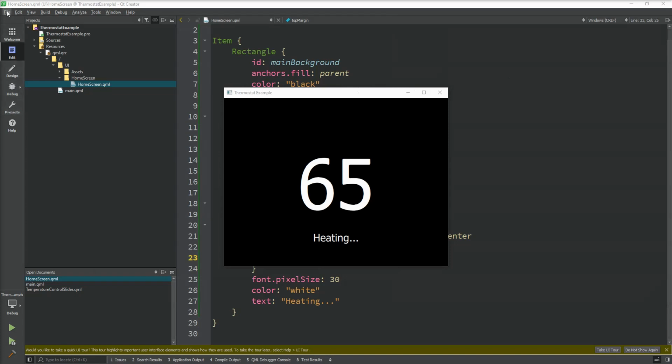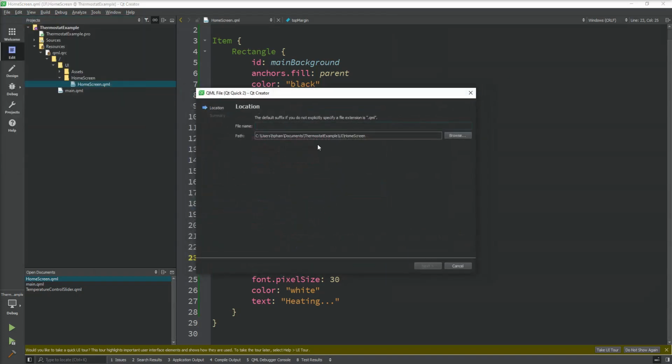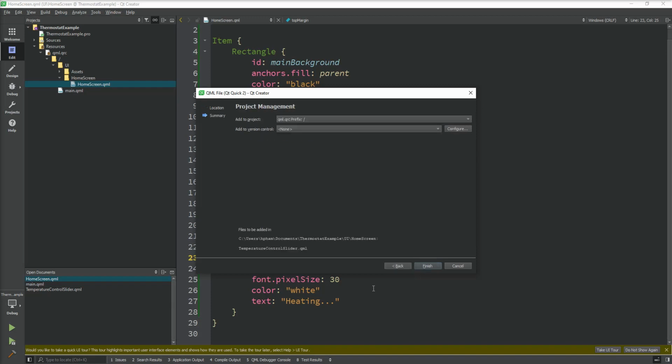So let's go ahead and add a new Qml component called temperature control slider, temperature control slider.qml. And we're going to place that within the home screen, since the home screen is the only place that we're going to use the slider.